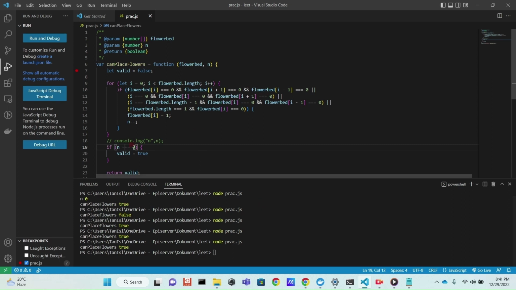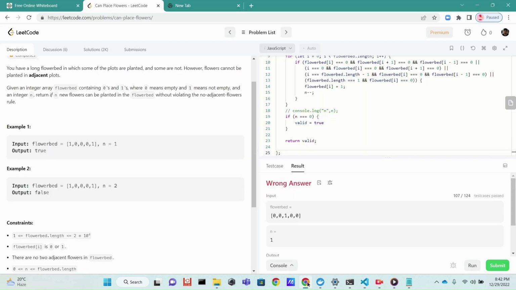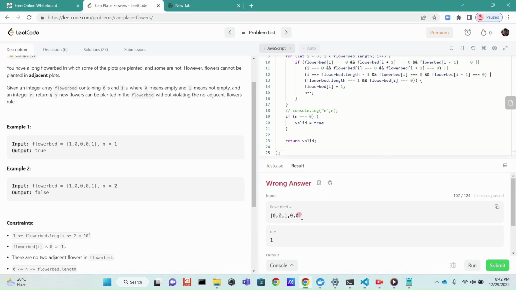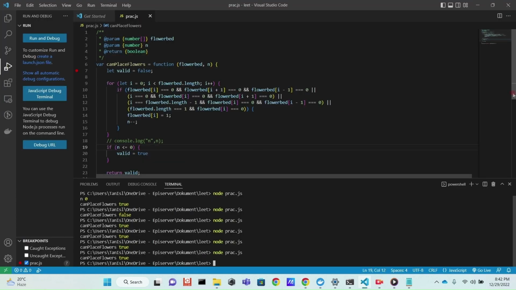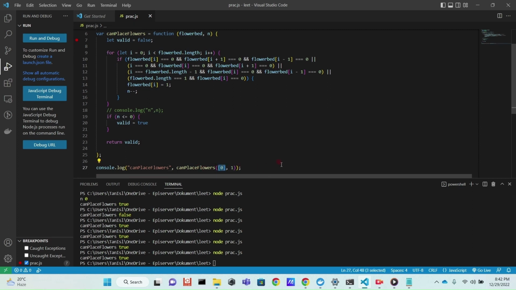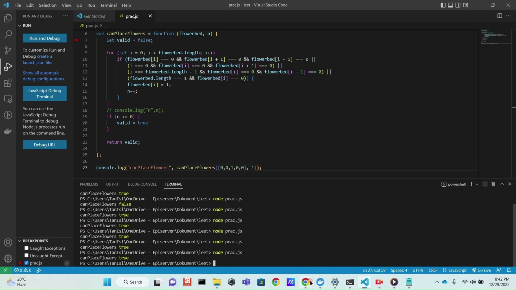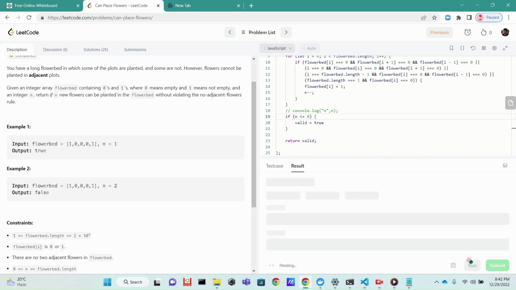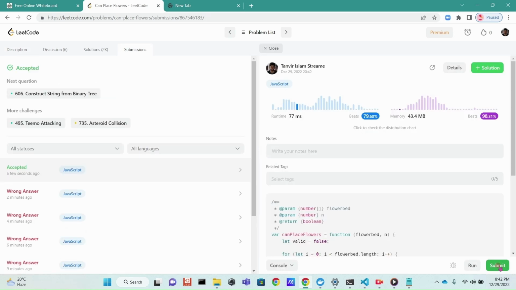So what we can do here, as we have several things, that means n can be minus, right? If n is minus, as it is decreasing, n can be minus, right? So we can say it's equal or less than. Okay. True. Again, just change, copy this condition only, paste it here, then run, hit the submit. Finally, it is accepted.